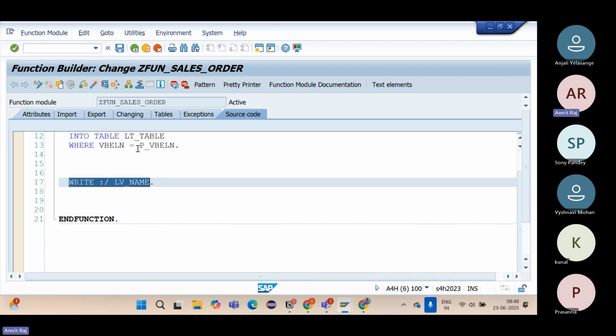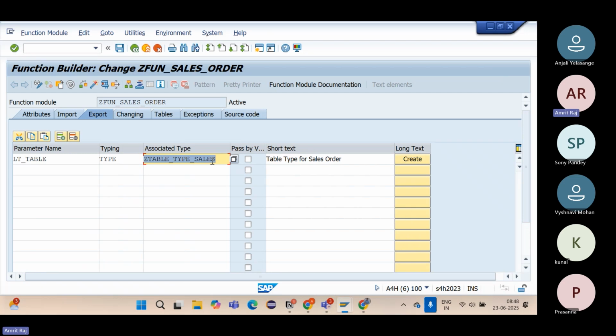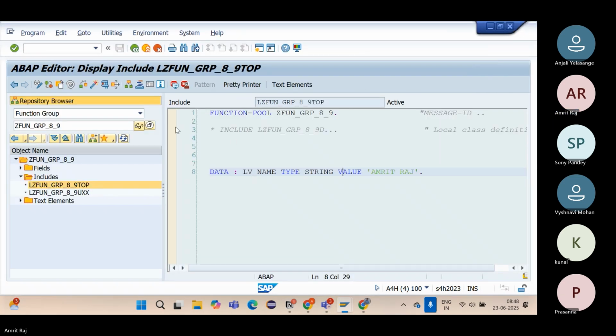So one thing you can do, suppose you don't want to define this table type globally, you can also define directly here. Let's see this. Suppose I want to define a table type here.